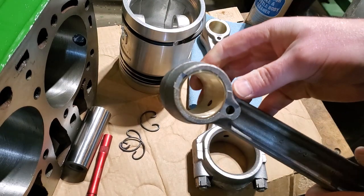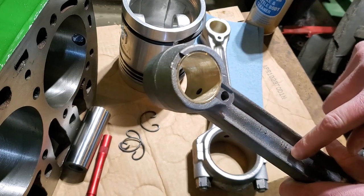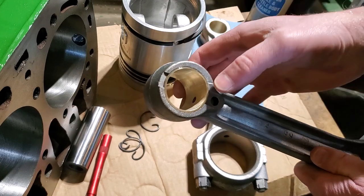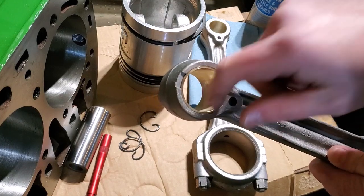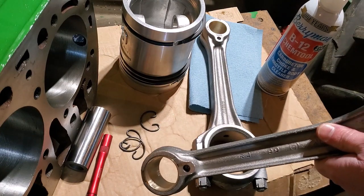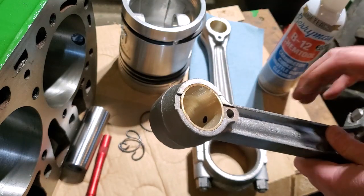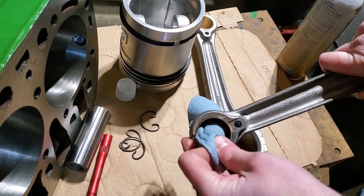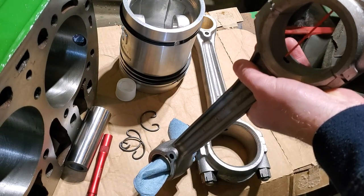When they start machining things, I want to make sure that there's not any sort of metal shavings that fall down and get inside this oil passageway. Otherwise, on first startup, the very first oil that comes up this connecting rod to the wrist pins is just going to blow out a bunch of metal shavings into your freshly machined surface. So I'm going to use some carburetor cleaner and just spray that out, and see if I can capture any debris that comes out of this hole right here. Let's see if we can catch any debris. And then in this end, we'll squirt a good amount of carburetor cleaner.